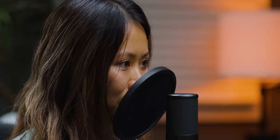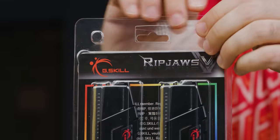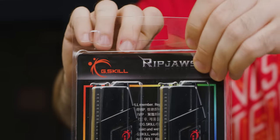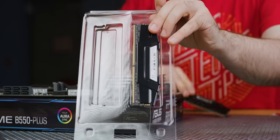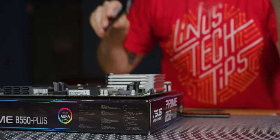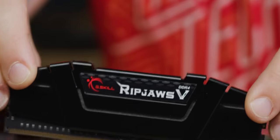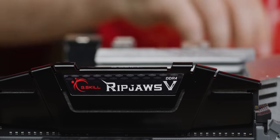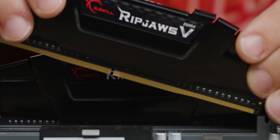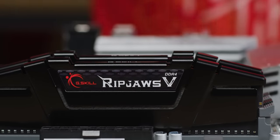To match our Ryzen processor and stay ready for potential future upgrades, we're installing two 8-gig sticks of 3600MHz CL16 memory. It was only an additional $10 over the 3200MHz option, and no RGB saved us a few dollars. After all, today is about sounding good rather than looking good. Open slots A2 and B2 on your motherboard, remove the modules from their packaging, line up the notch on the bottom of the module, then slot them in gently but firmly until you hear a distinctive click.